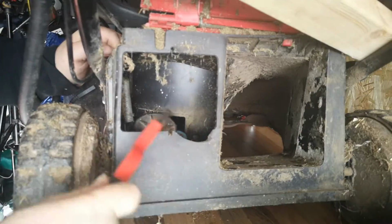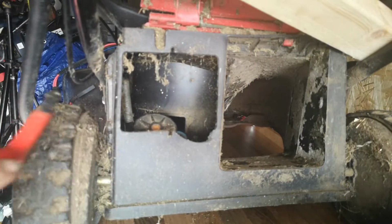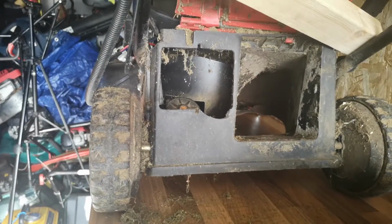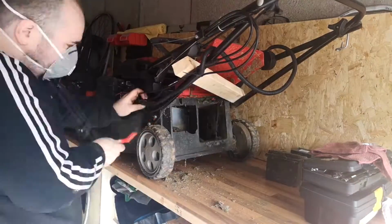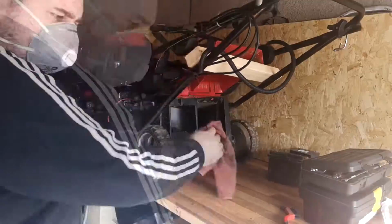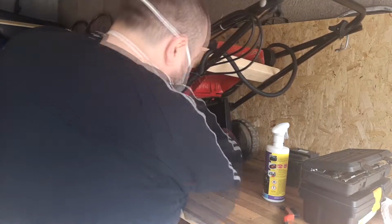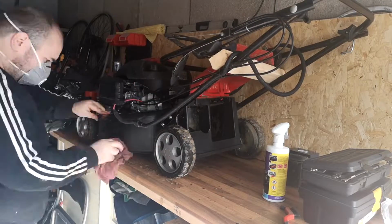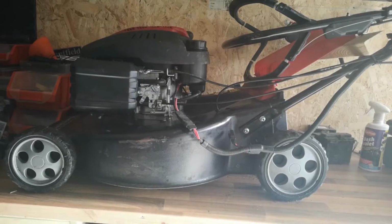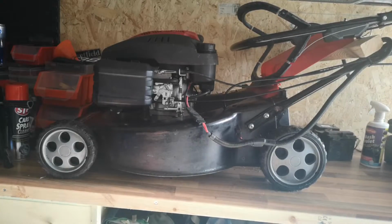So, you could probably use one of these mowers, self-propelled, self-push, it's heavy. So what I'm going to do now is spend some time cleaning it up, and I'll put it on time-lapse, hopefully. So, I'm going to just wipe this off. Oh, I can breathe again.